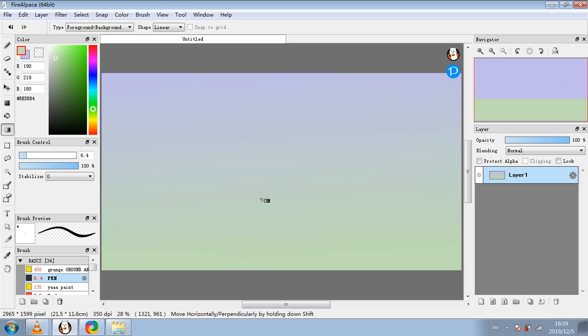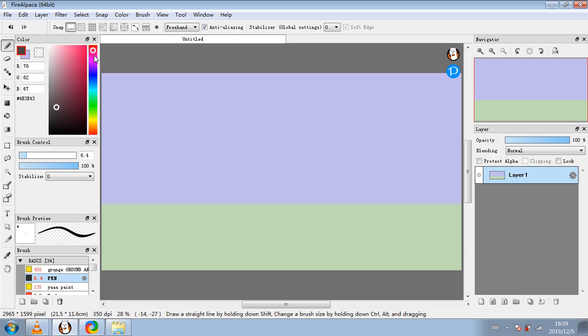You can make it gradient like that, and let's say we choose the brush again, and I'll draw some tree in the background or something, some random tree. Select a colour by holding down Alt on the keyboard and then clicking anywhere where there's a colour. Like I'll choose the green by clicking there and then letting go of Alt.